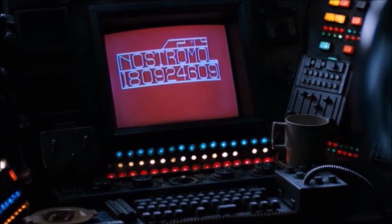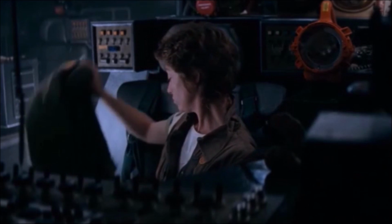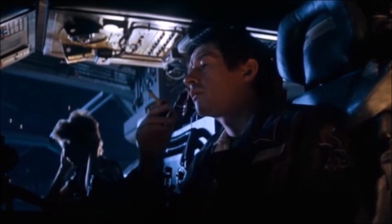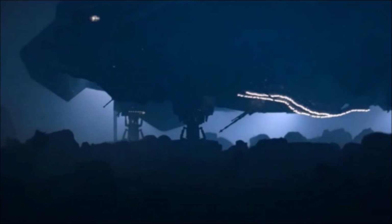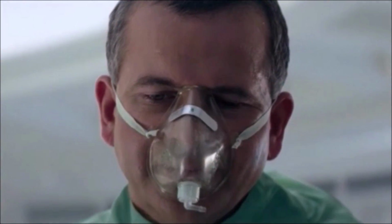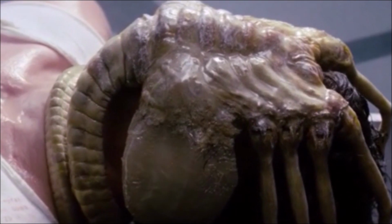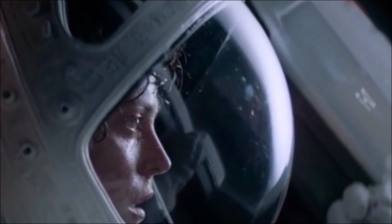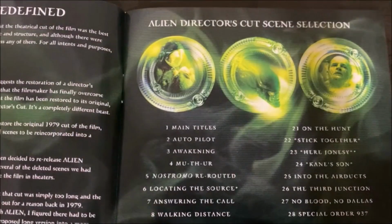But when the ship's computer receives a distress signal from a nearby planetary system, it rouses the crew from their cryosleep. It isn't until after the Nostromo has landed on a barren planet named LV-426 and 3 crew members have gone out to investigate a huge derelict spacecraft that the signal is deciphered and found to be a warning. But one crew member has already experienced a shocking face-to-face encounter with an alien creature while inspecting an egg-shaped pod. And so the horror begins, a horror which will end the lives of 6 crew members and alter the life of the 7th forever.